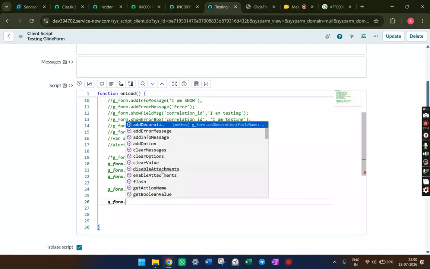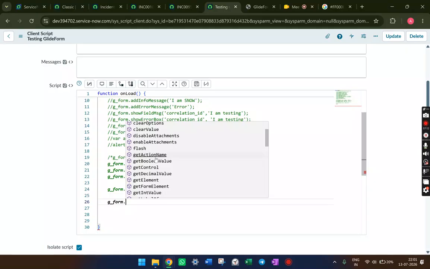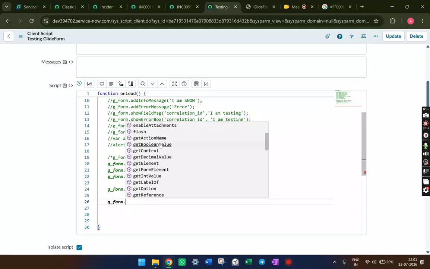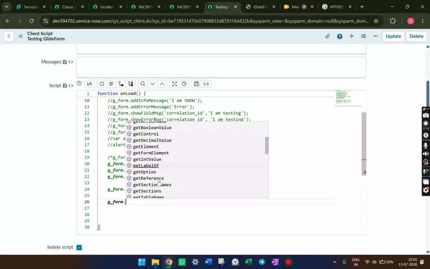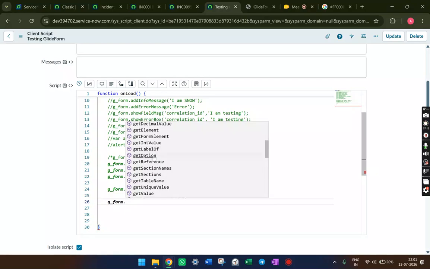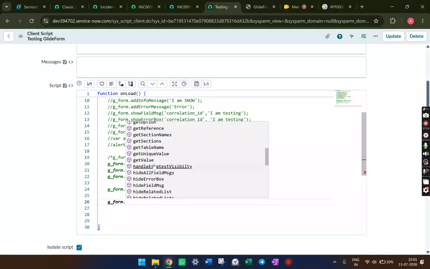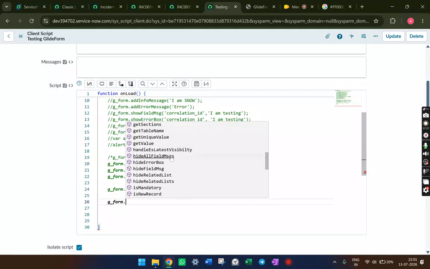Clear option, clear value, disable, enable, I told you flash, then get action name, boolean, control decimal. This was not that much required. Int value, getLabelOf, getOption, getTableName, getUniqueValue, getValue, hideAllFieldMsgs.